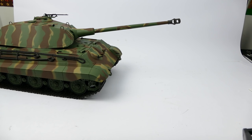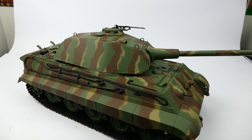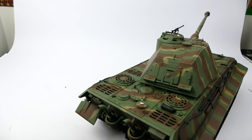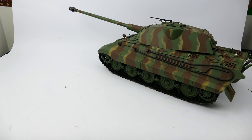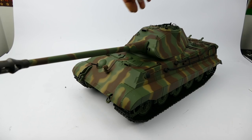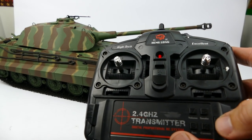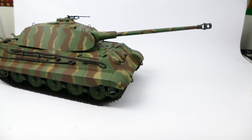But this tank is so big, it's hard for me to even turn on this table. Can I do it? Can I do it? There we go. Awesome stuff. But like I said, I'll definitely do some more videos driving around outside and also showing you the BB and how powerful it actually is. And to shut it off, you just push this button again and you hear it just wind down.